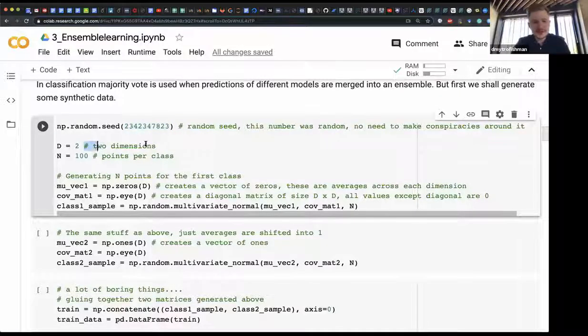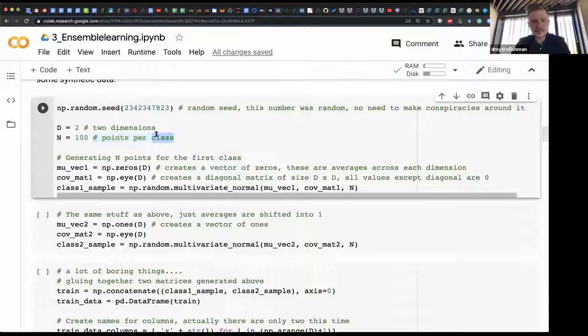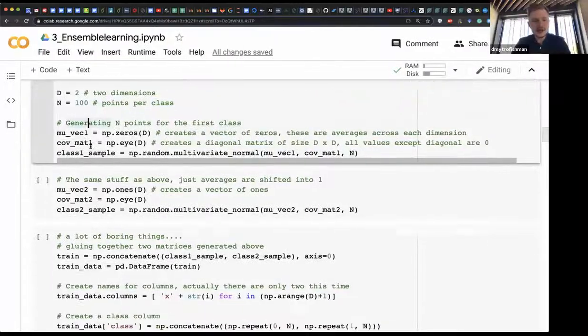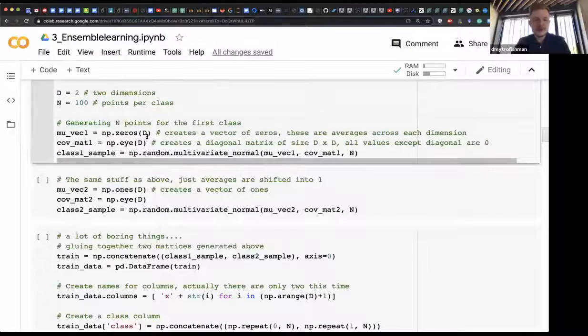I generate a synthetic data set with 2 dimensions and 100 points per class. I have 2 classes. And here I do something called sampling from a multivariate distribution. I'm just generating random points using distributions that I define here.